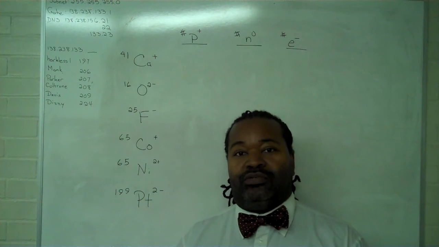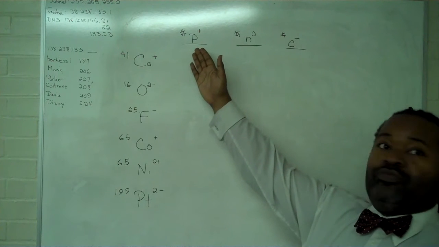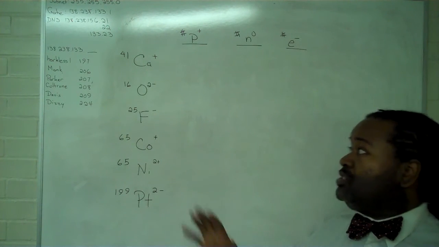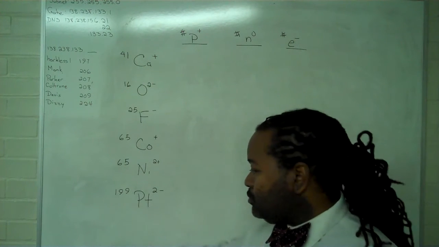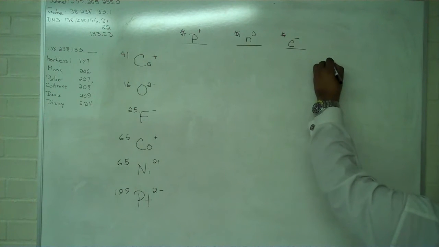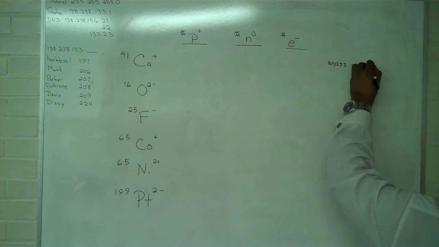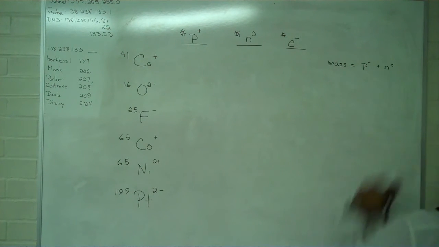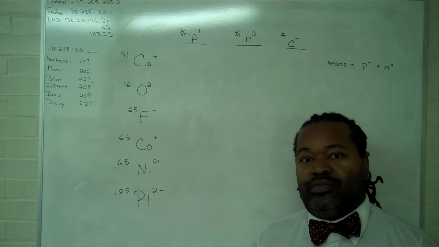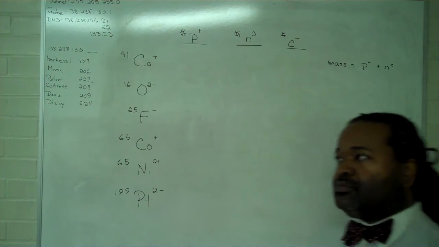This instructional video will demonstrate how to take an isotope symbol and determine the proper number of protons, neutrons, and electrons in it, using simply the information given. The important thing to remember is that the mass comes from a sum of protons and neutrons. These are the more massive particles within an atom, and the proton and neutrons have masses that are roughly equivalent.